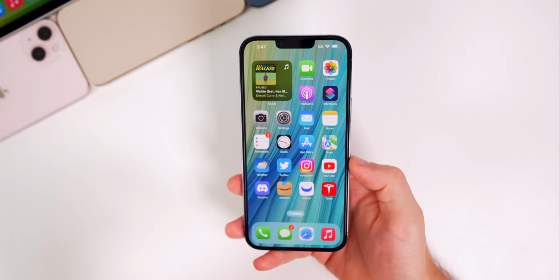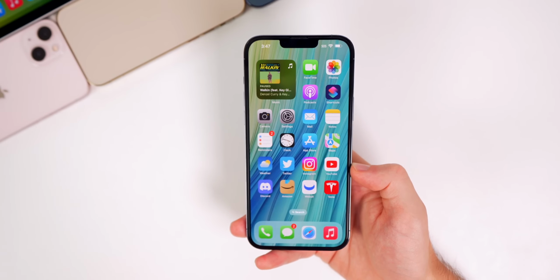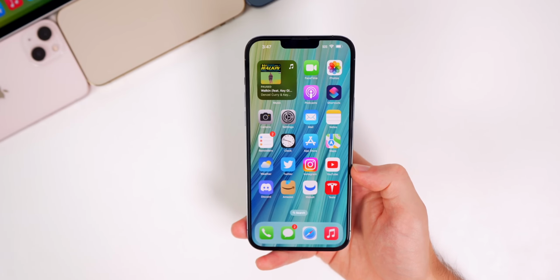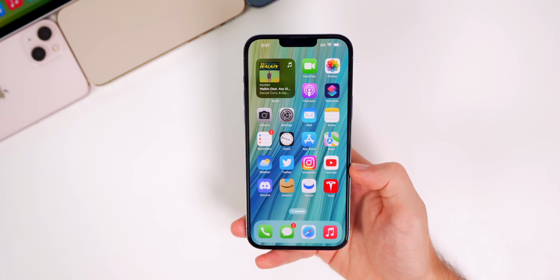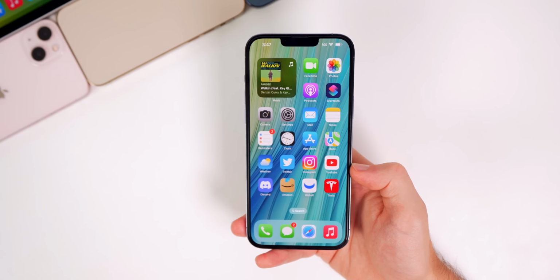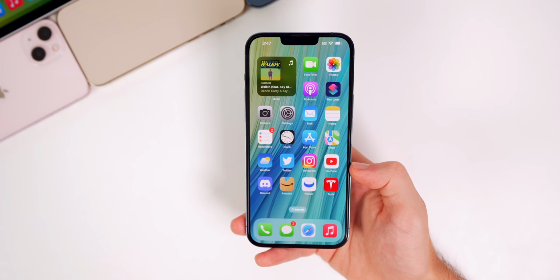But anyways, guys, there you have it. That is iOS 16 Beta 2. Quite a few new changes. I will also discover more new features and changes in the software throughout the rest of this week, and I will let you guys know about those new features in the new Apple Weekly episode coming on Saturday as usual.